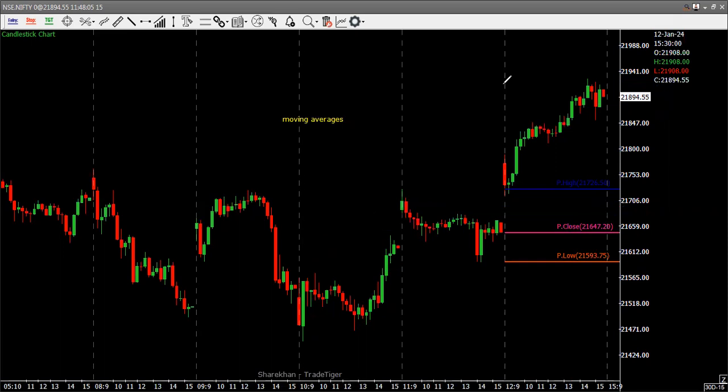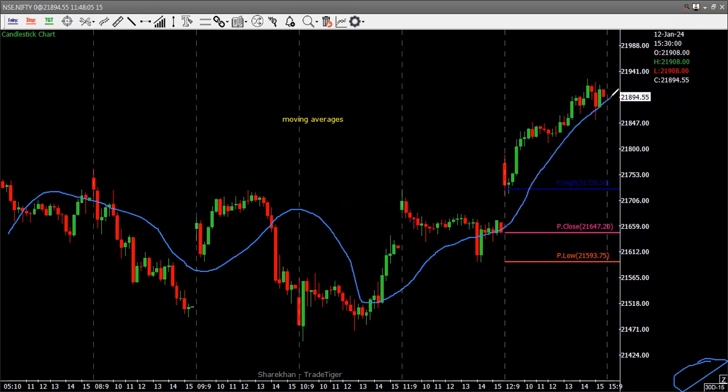So a moving average is an average of data points for a specific time period. Here you can see the time period. The time period which we have selected is 15 minutes. Whenever we plot a moving average line, it will be for 15 minutes. The moving average will be like this. What will it usually do? It will usually follow the price.